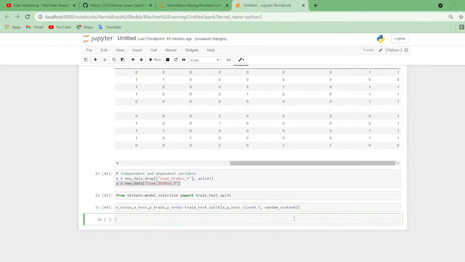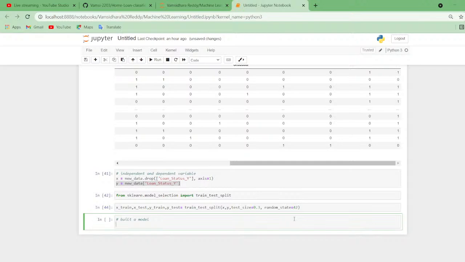After that, I'm building a model. For this case, I want to build a model using a decision tree.